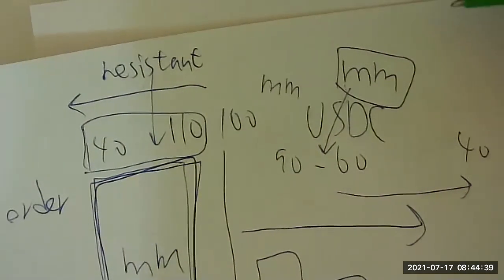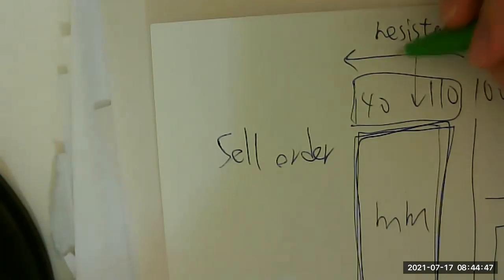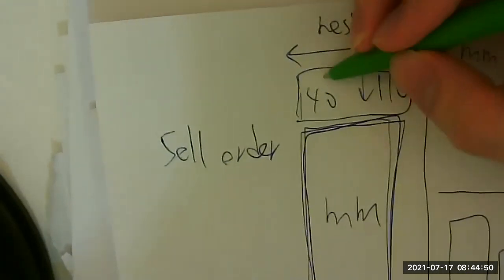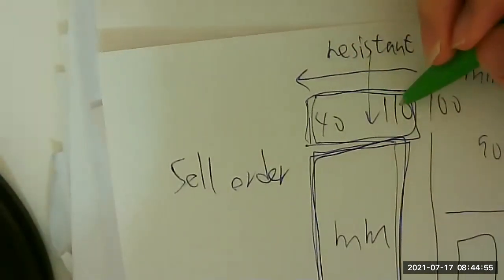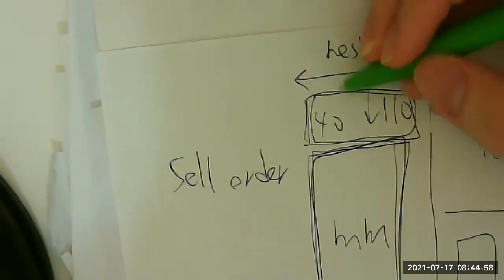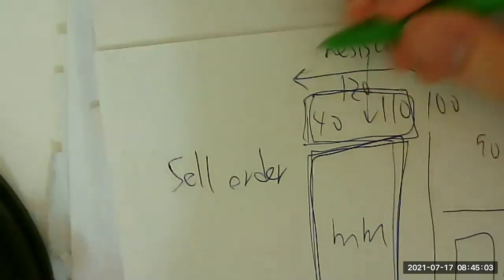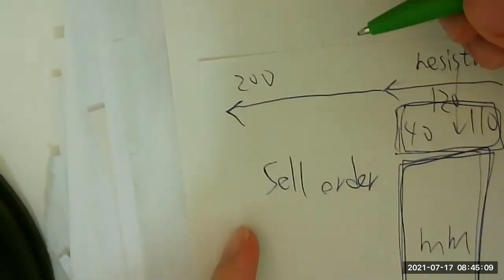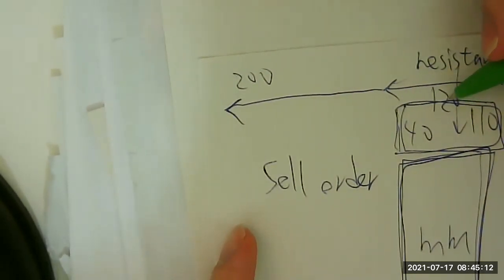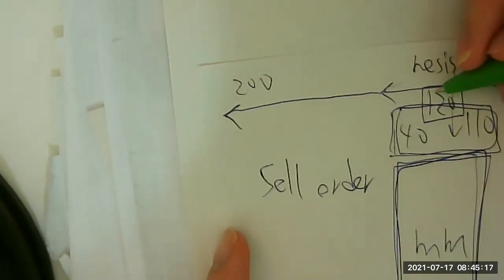That's the risk there. If you set up the liquidity pool above the current price, the risk is that you'll be selling your NM at the price that's the average of your range. So if you set up, for example, 140 to 110, you'll be selling your NM at an average of 120 if it goes all the way to here. However, if the price keeps going up, say we reach 200, then you will lose the chance of selling NM at 200. Your NM are sold at an average of 110.